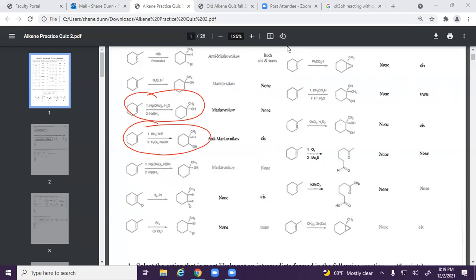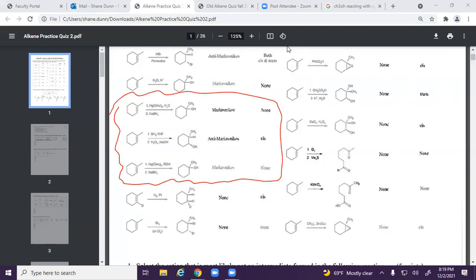So it is the THF that makes it anti-Markovnikov, right? Because we look at these three right here. You notice the only anti is the one that has the THF. It's that THF that makes it anti, because everything else reappears otherwise, right? Water appears. So it's the THF that makes it anti. So now we know that. Are you sure it's not the peroxide? I'm not 100% sure, but it could be the peroxide. That is a possibility. The THF is also there. I know THF, he loves THF because it will close a ring up.